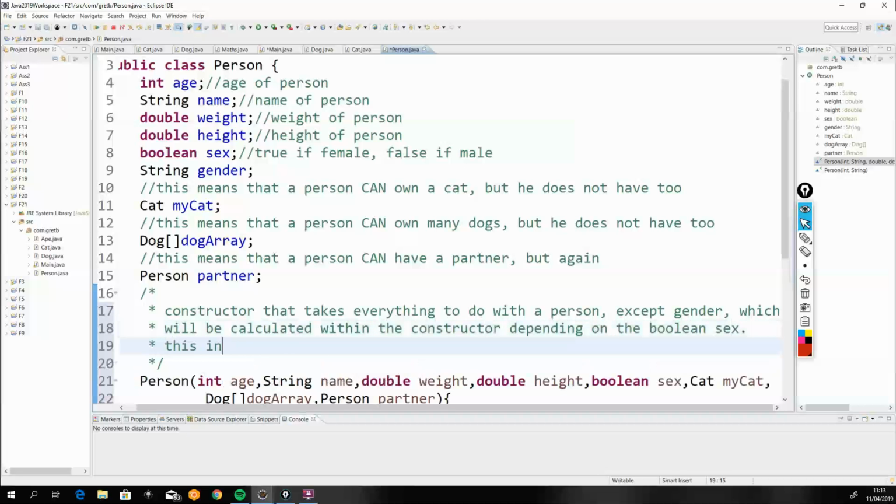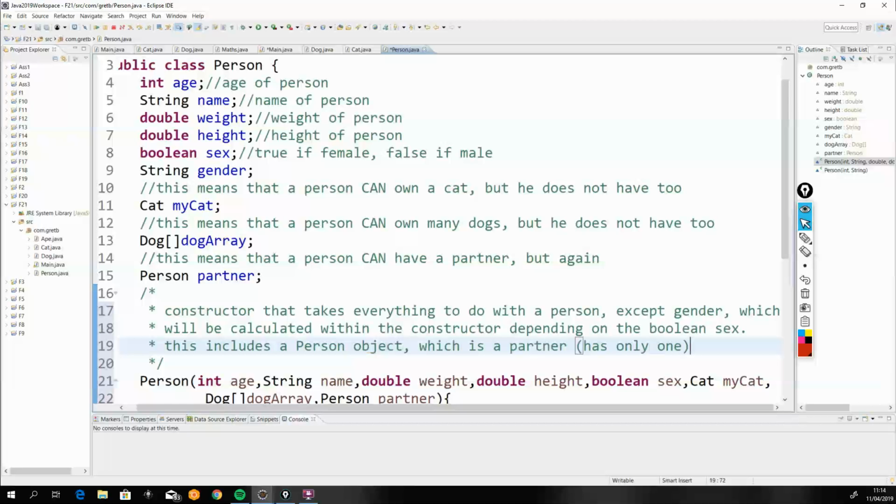This includes a person object, which is a partner, has only one. Okay, that's the assumption we're making.